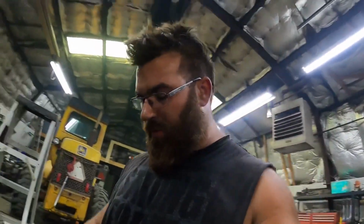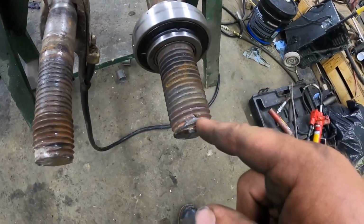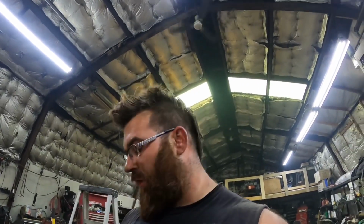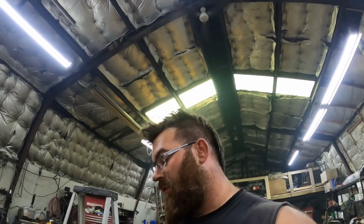And oh yeah, I have to drill out, where is it here? Yeah, there was a hole right here for a cotter pin, and I couldn't get the pin out. I'm gonna see if I can take a hammer and a punch and really try to get it out of there. I should be able to. That way I don't have to drill. I'd be happy if I didn't have to drill.